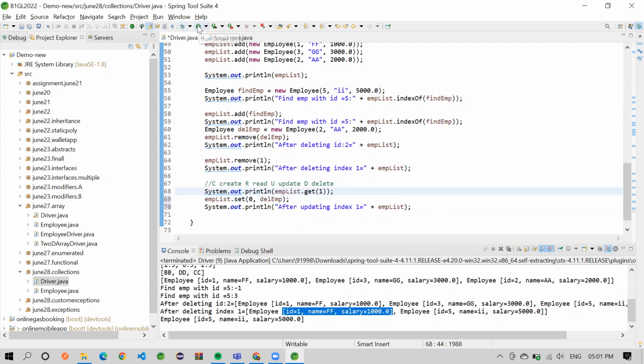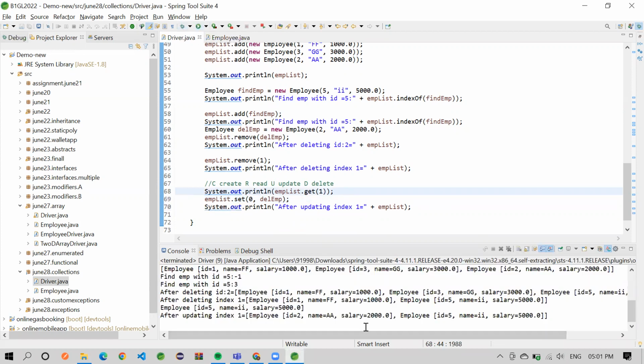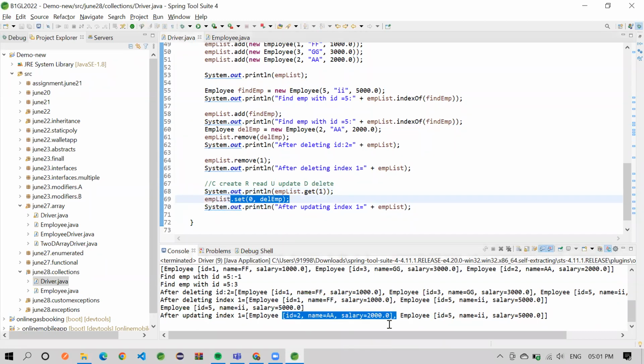Now let's run it. Please observe here, a particular delete object is getting replaced at this particular index. Previously it was ID 1. So I am setting it to a new object at that place.